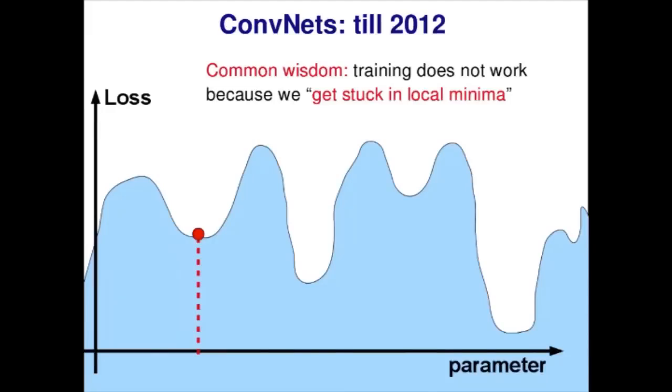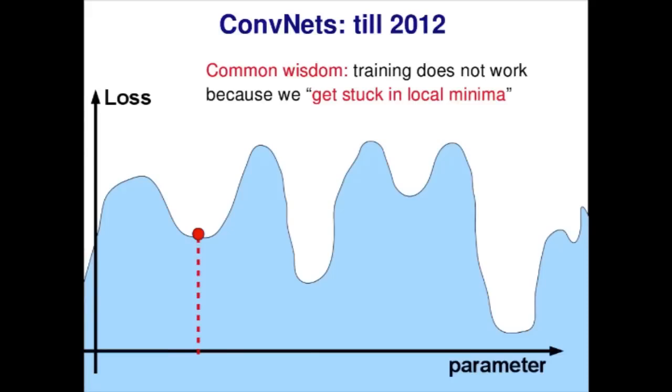So one thing that we learned is, for instance, the following. We always had the idea that the problem with training neural nets is that you get stuck in local minima, right? And so we had this mental picture of this loss function in parameter space. And depending on where you start, you descend and you get into a local minimum. And there are different local minima that have different quality.